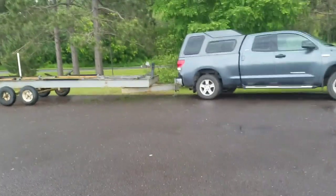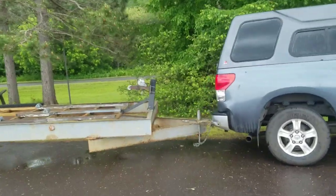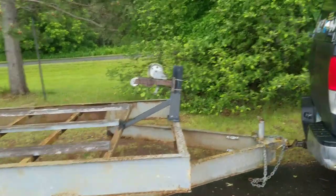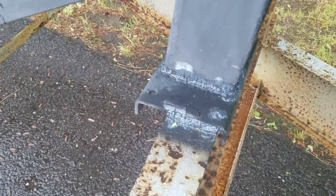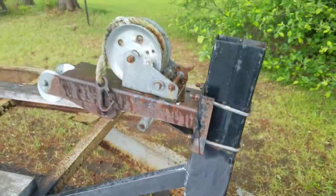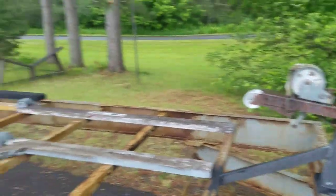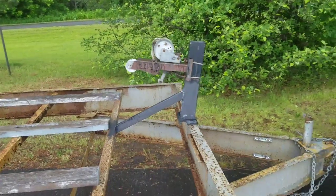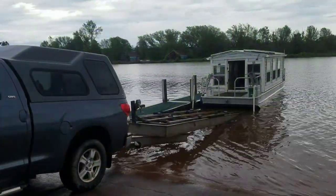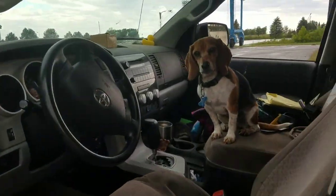I'll show you guys really quick what I did to the trailer yesterday. I'm no welder and they're not pretty, but I think they're strong. Parts were salvaged off an old trailer and it's hopefully going to be able to winch it up enough and keep it there while it comes out — that's the bigger trick.